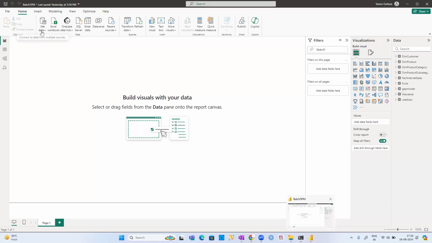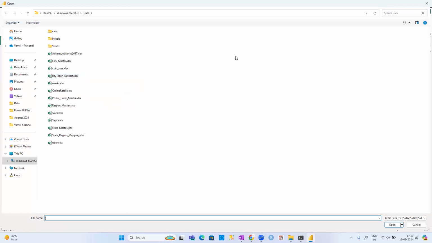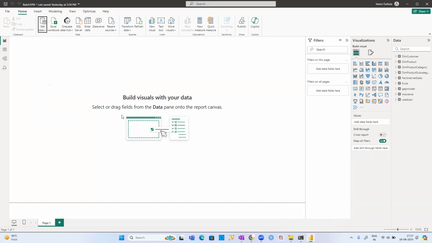It's very easy. You just get the data from where you want to extract it. As of now, I showed only two options, guys. One is a text or CSV file, and the other is the Excel workbook. An Excel workbook is a collection of sheets, and we can import the data from multiple sheets. That is what I showed you in the last session. Just select the Excel workbook. I have shared the files also, and if anyone wants, I can share the files once again for today's class.